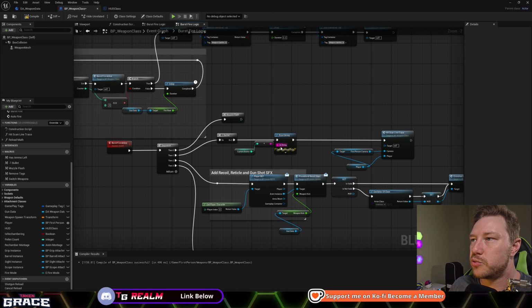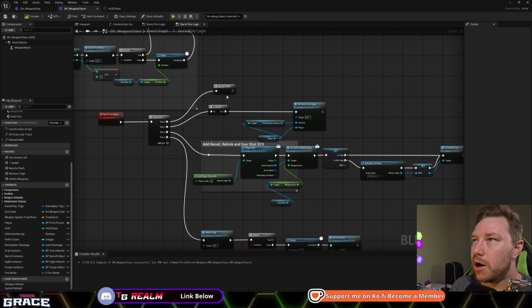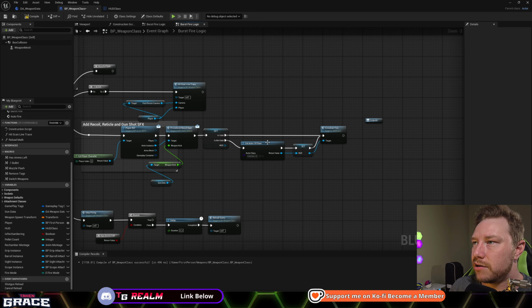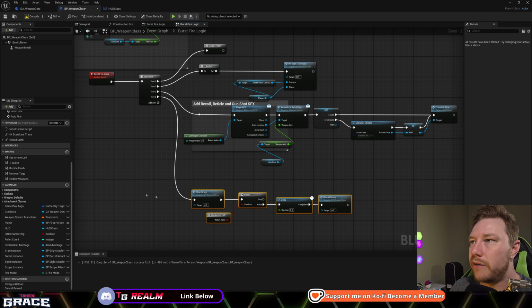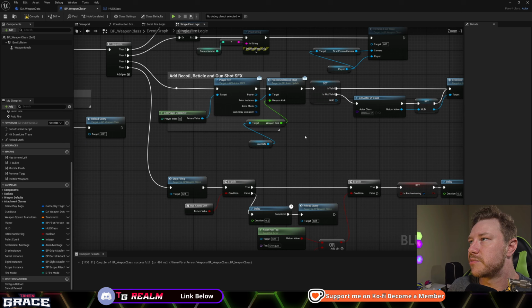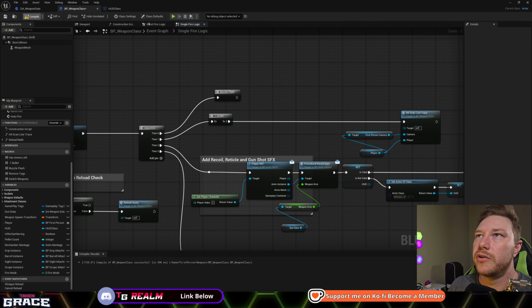It's going to do all of our usual stuff here. Okay, we can actually get rid of this print string for current ammo because we actually have a weapon tray now, right? So we got muzzle flash, then we got minus one bullet, then we're doing our line trace, then we're going to do our recoil, checking if our HUD is valid or not, and if it isn't, then we're going to create it. If it is, then we're going to do our crosshair fire, and then we're going to stop firing and reload query if we don't have any ammo left. I just realized that this print string will still be in single fire too. Whoop, bye-bye, we don't need you. Okay. So that is burst fire.